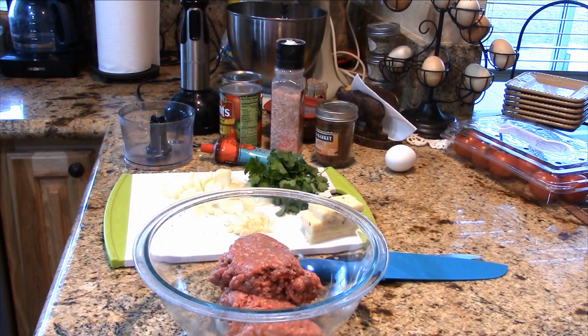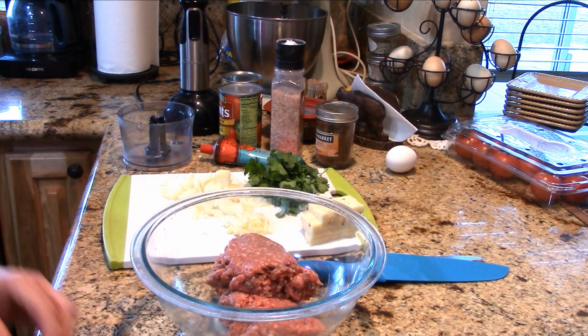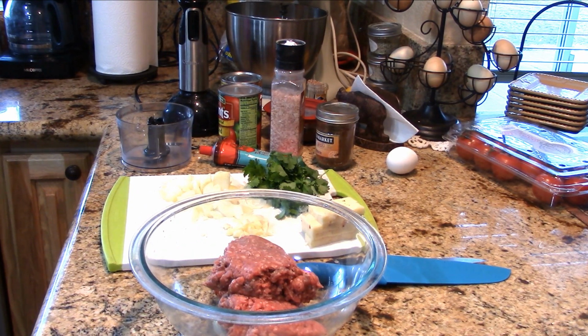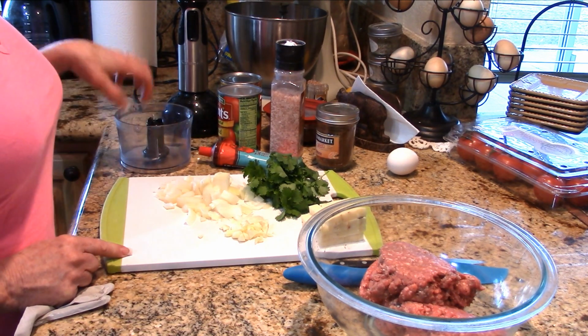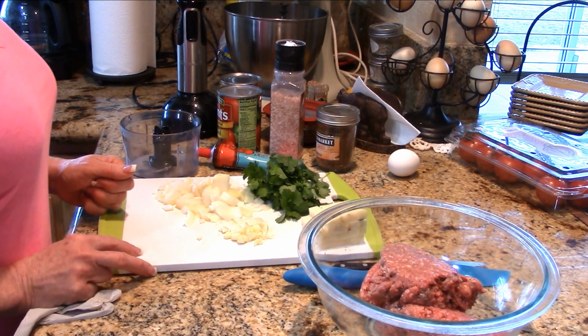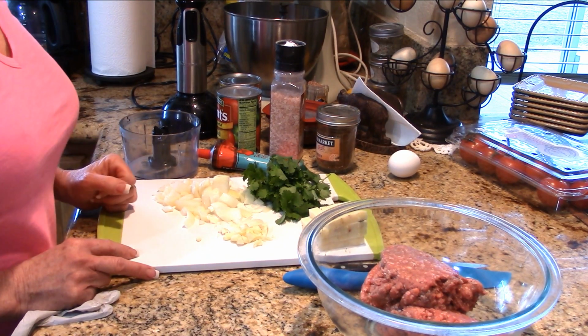All right, guys, let's go make these delicious stuffed meatballs. So I am ready to put these together. I've got my pound of ground meat, and this is grass-fed, 93% lean, grass-fed ground beef. I've got a half of an onion here that I've roughly chopped. I'm going to put it in the food chopper because I want it really, really fine. You can grate it on the food grater as well, and I've done that. But go ahead and take a half an onion and just throw it in your food chopper.